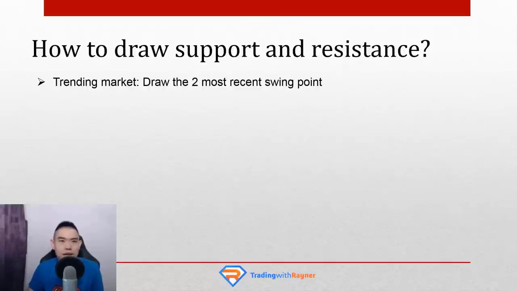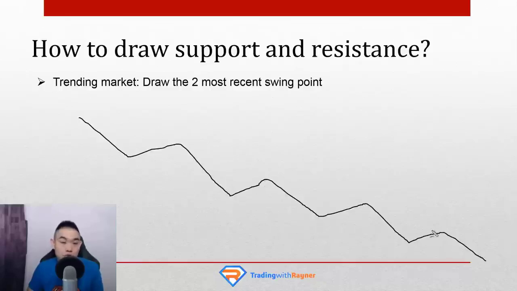Likewise, if the market is heading lower and you have numerous swing highs to reference, I would just draw my resistance possibly at this one here and at this one here. And of course, if this is a previous support which could become resistance, I would also highlight it on the chart. But in terms of swing points, the swing highs, these would be the two most recent swing highs that I would pay attention to.